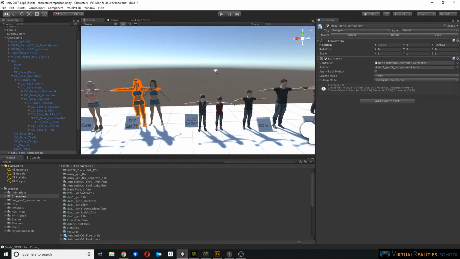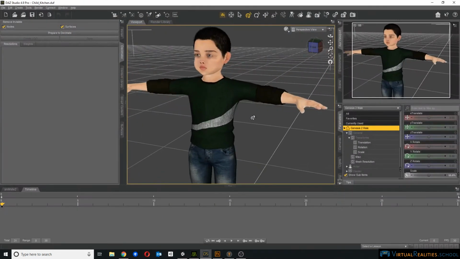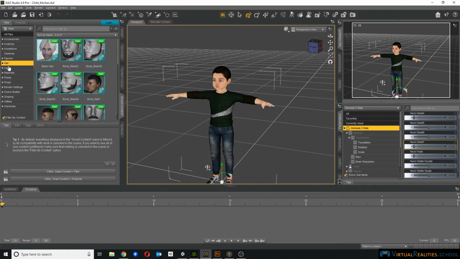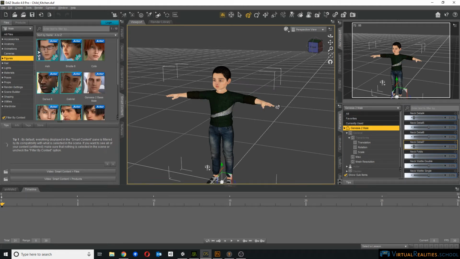The next 6 characters here are from a different ecosystem, and that is, I guess, the most direct competitor to iClone, and that is DAZ 3D. And there's a software called DAZ Studio. You can see here, in DAZ Studio you have fairly similar functionality in that you have different morphs, so you can shape the body and the character to your liking to really look very different. You can add a lot of different content, hair, and so on, and you have to purchase all of those items. Now, the biggest difference, I would say, is that DAZ Studio as a software is free.